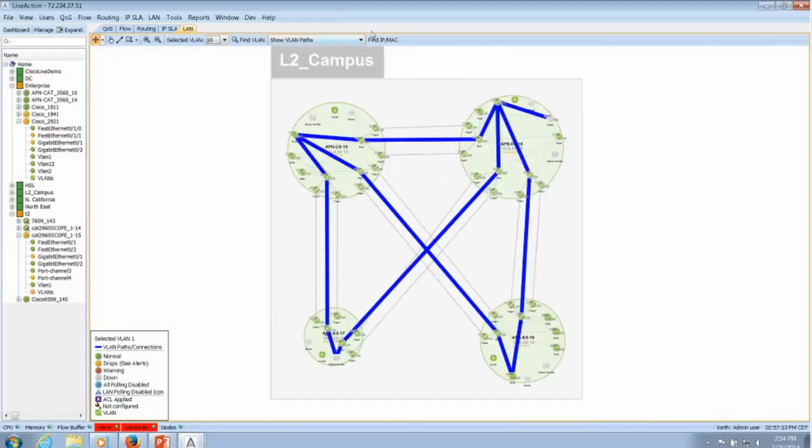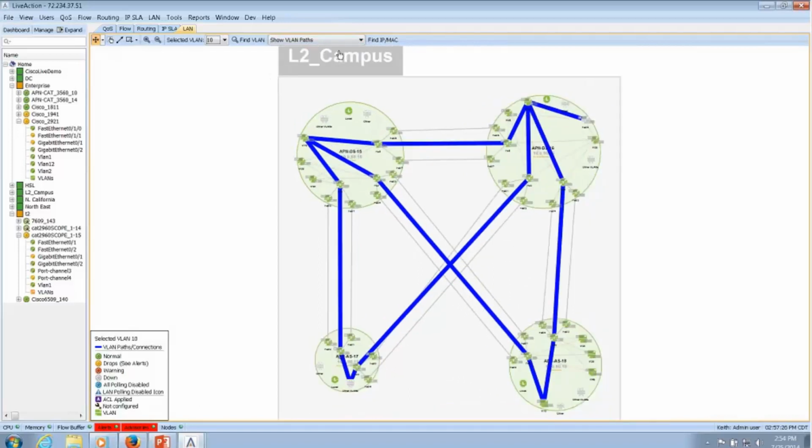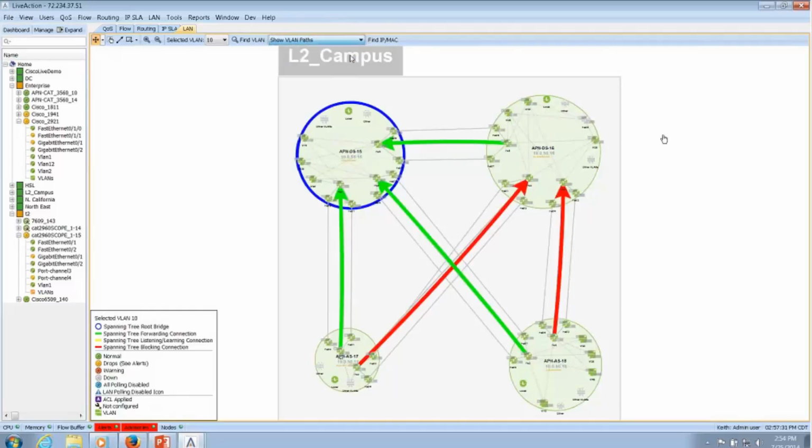So once again, let's take a look at one last little problem here. Let's go out and take a look at VLAN 10, and let's troubleshoot it. Anybody see any amber interfaces? They all look green, so that looks good. But have you ever seen a tool show the spanning tree configuration of the VLAN? So here we are looking at the root bridge, in blue, the links in green are forwarding, and the links in red are blocking.